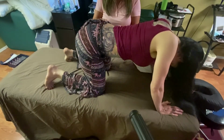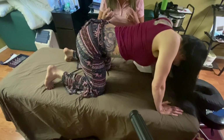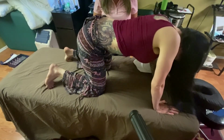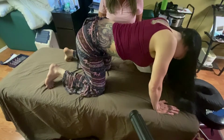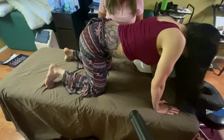So now maybe it's just a mind-body connection and learning where those muscles are that you've never really felt before, because it's not something you go in the gym to strengthen. In fact, that makes it worse. So you work your transverse abdominis by breathing to make it stronger and holding in your organs.